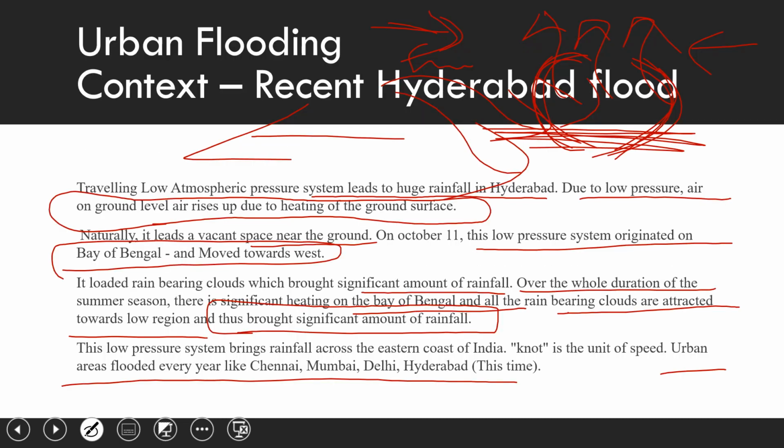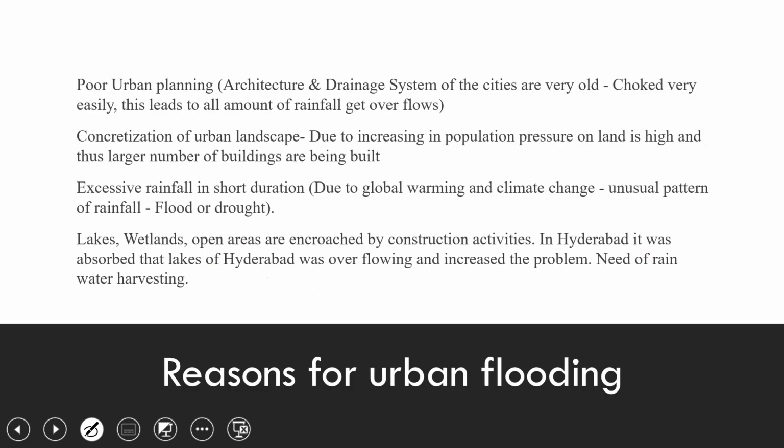Why do we see urban flooding, and this creates too much disaster and causes harm to the life and property of these regions, because they are developed, these are not rural areas. In rural areas you have too much space, but in urban areas we don't. Why? We face too much flooding in those urban areas because of poor infrastructure, which we will see in this slide.